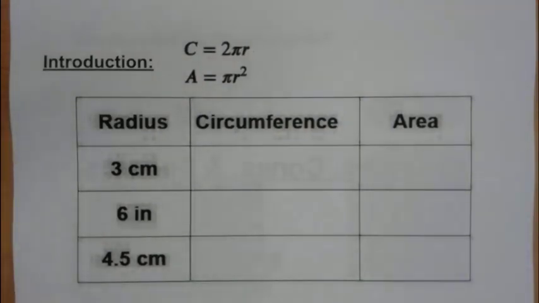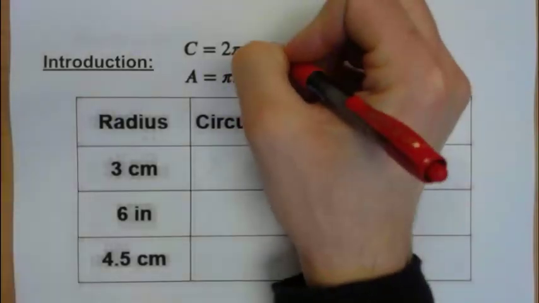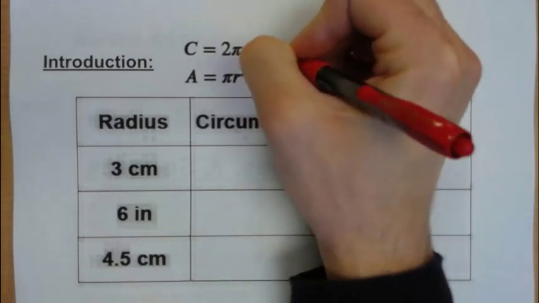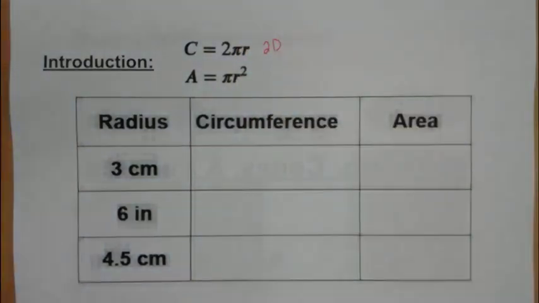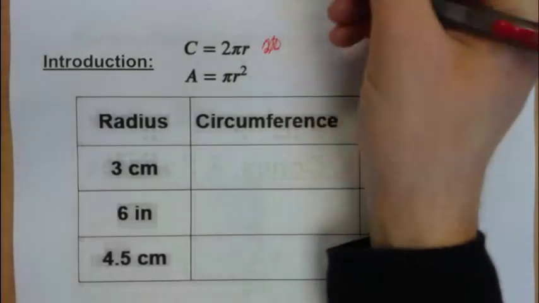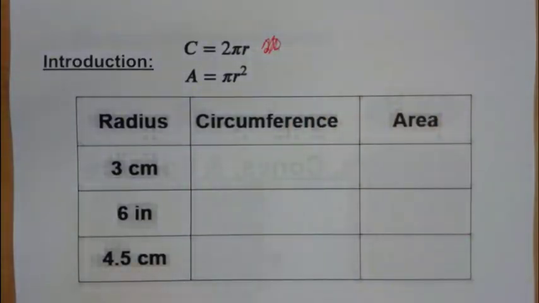And so when we're looking at circumference and area using these formulas, depending on what kind of units you're given, you might need to adjust your circumference and area. So just remember, circumference is just the length all the way around, so technically it's 1 dimension. So it would just be inches or just centimeters, whatever it is. And then area is a 2-dimensional measurement, so that needs like centimeters squared or inches squared.